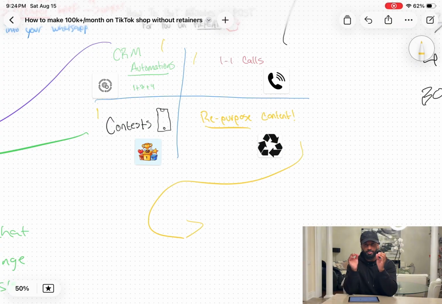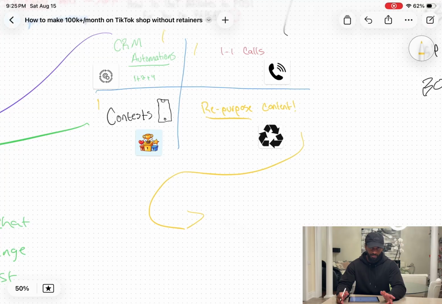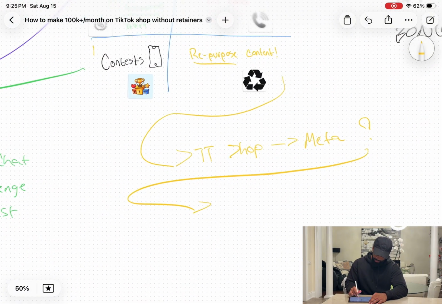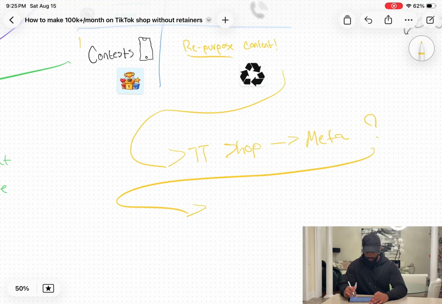Repurposing your content, where you're getting all the TikTok shop videos and moving them over to your meta, is going to be an extreme win, because if you find one winner on your meta, one creative that pops off, you can almost double your revenue if you're a meta primary brand, which most of you guys are. So repurposing your content is simply bringing TikTok shop videos over to your meta. Now you may be asking, okay Simon, how do I do this? We do this for you completely in service when we sign you as a client for SocialTK. We take all this content and run it as partnership ads on your meta.